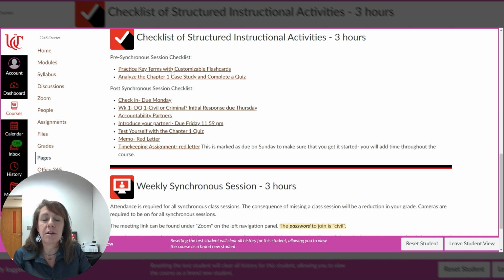So you can see there is a practice with some flashcards. There is a case study. Each week, you'll do this case study and it'll take you out back to Cengage to do it. It's a quiz, but it's not a timed quiz. You can take it as often as you'd like beforehand. And there's even a little button that you can help check your work. So I hesitate to say it's a quiz. It's a case study and it goes through and asks you 10 questions.